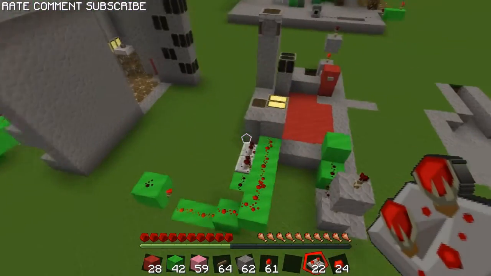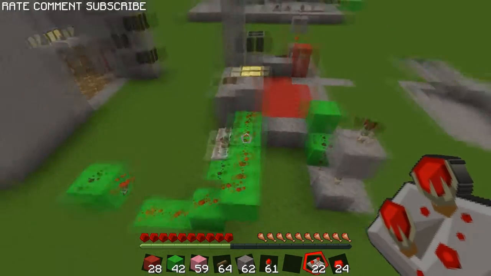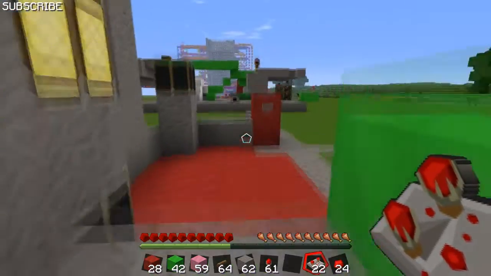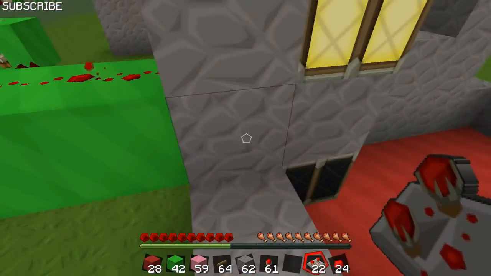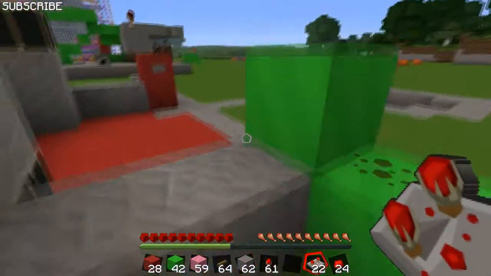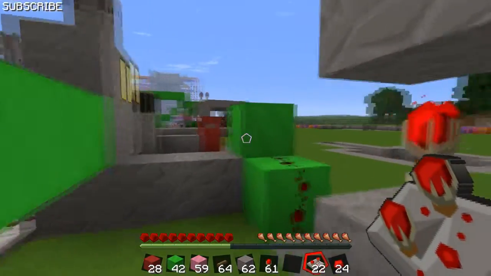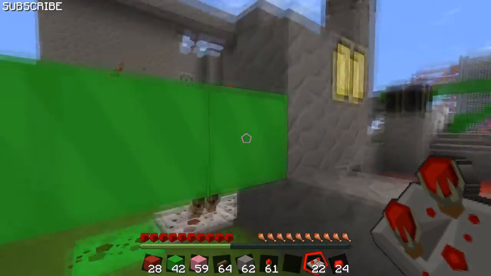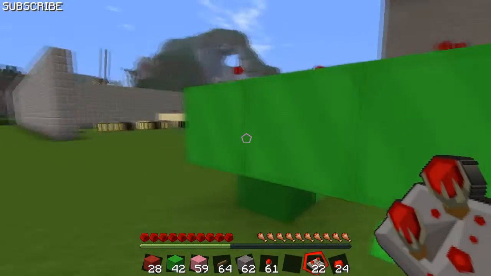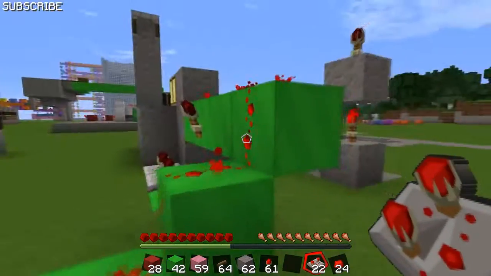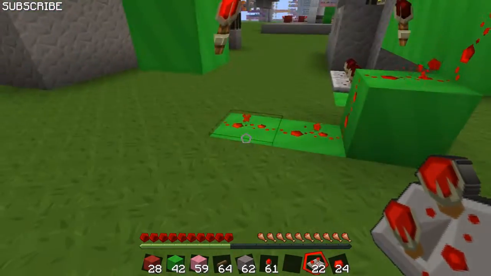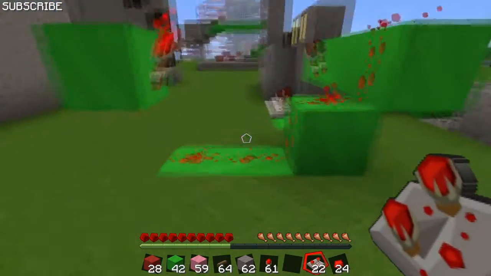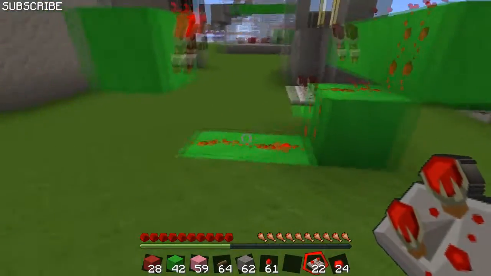And then over here, as far as your light blocks go, the easiest way to line this up is if you put a stack of blocks behind the light blocks, and then take your green block and line it up. Go 1, 2, 3, and then put your very first green block and count 1, 2, 3, 4. And then you're going to come down 1 step, 2 steps. And this is in the ground here, but later on it's up higher, but it's still 2 blocks down. So this is the setup.